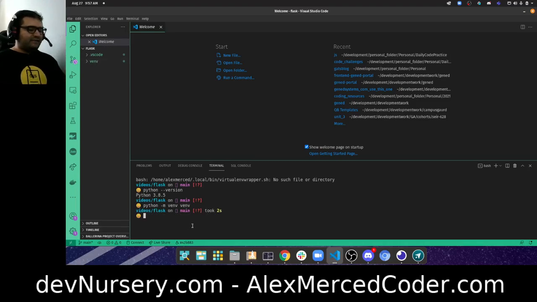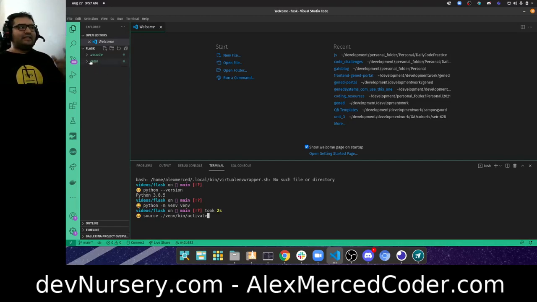Now I need to activate my virtual environment. What you have to do is source, which just means run some source code. The source code you need to run is inside that venv folder, inside a folder called bin. Bin stands for binary, so when you see bin, it just means binaries, raw code for the computer to read. Then there's a script in there called activate. What this does is tell this particular terminal instance that whenever I'm using the pip command going forward, it's going to install the libraries that I use and track those libraries inside this folder.